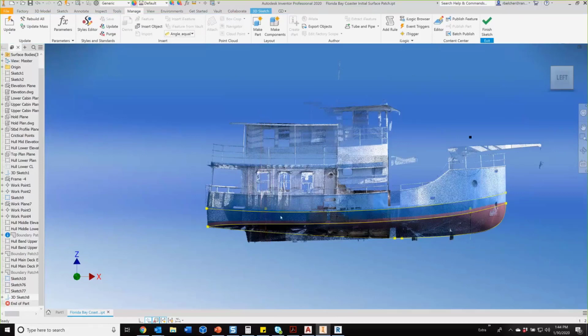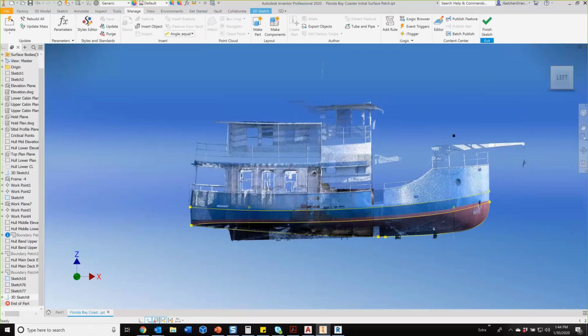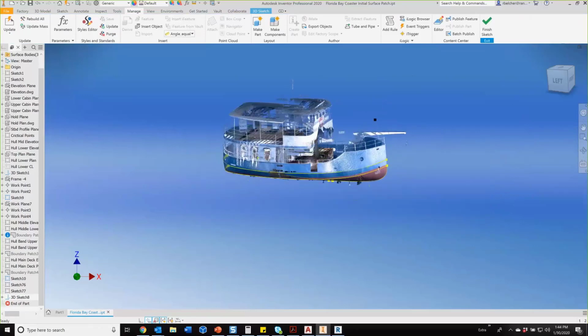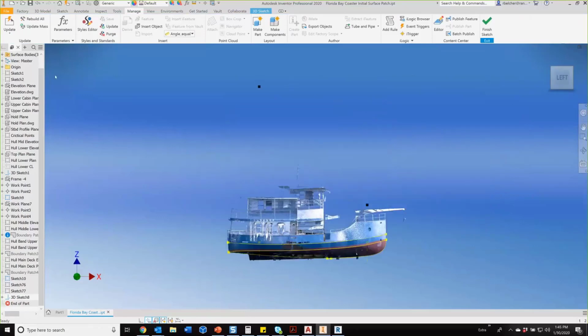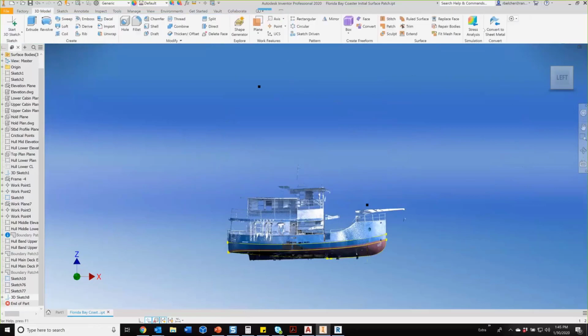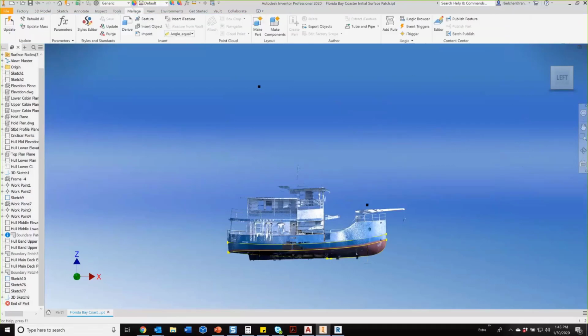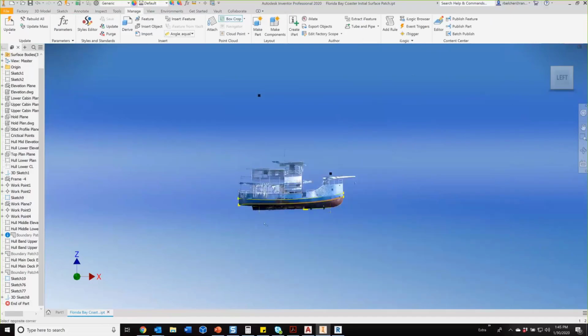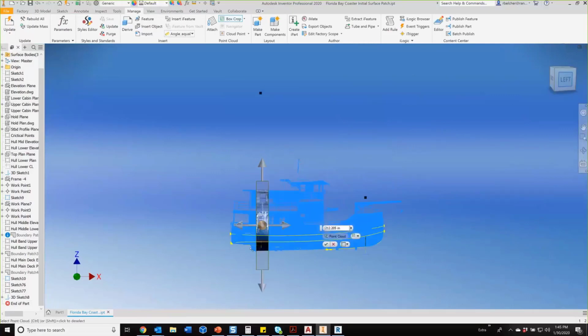So I can come in with the box crop tool, I can do a quick cross-section right through part of the ship.